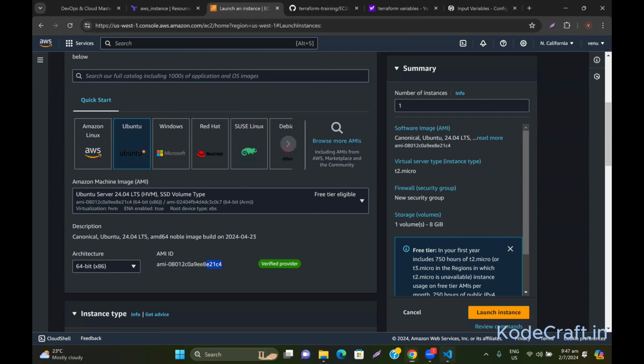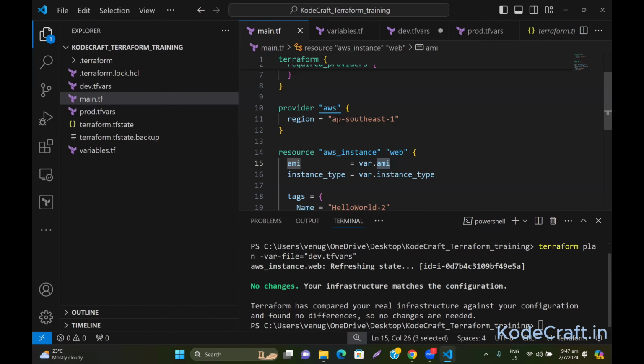So with this approach, while we are defining the provider block, the region is a mandatory argument. The moment you change this region from ap-southeast to any other region, this AMI ID is invalid. Even if you give it like this, it will give an error that the AMI is not valid.